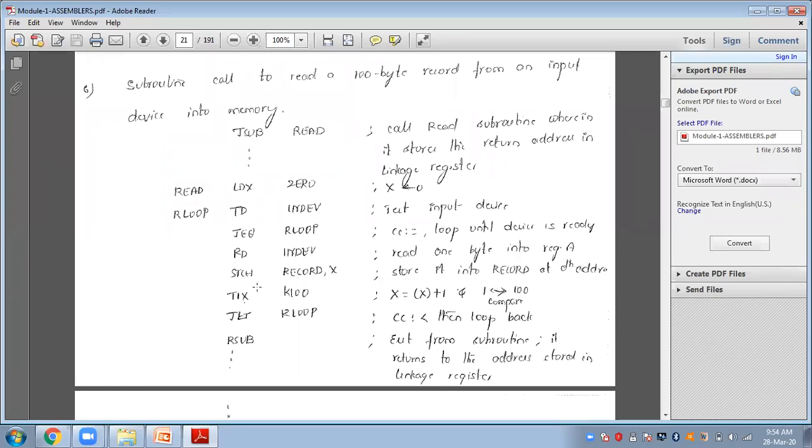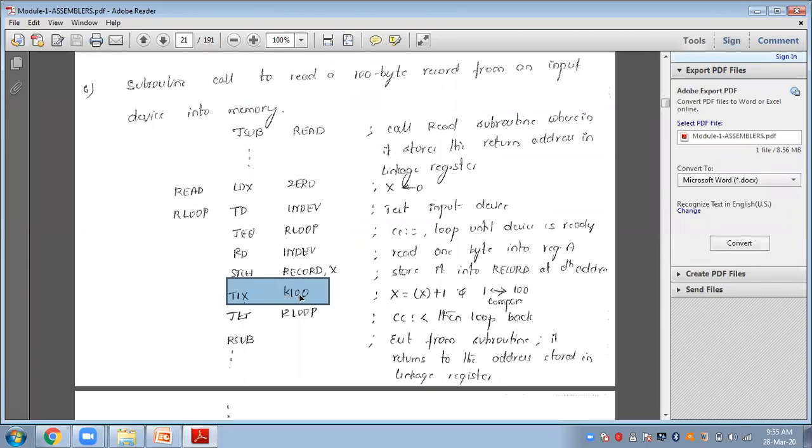Next, it will check for TIX. TIX performs two operations. It increments X, and it also compares. TIX increments the X value to 1 and then compares it with K100 to check if it is less than or equal.